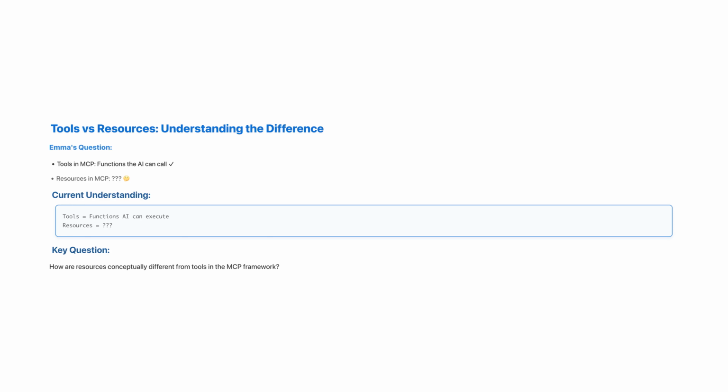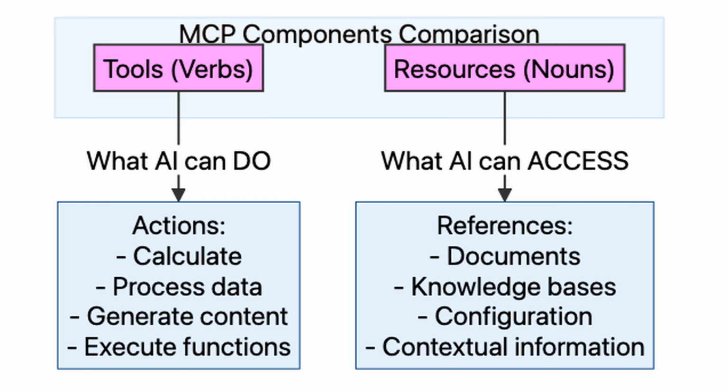So we've been talking about tool management in MCP, which I think I'm getting the hang of. They're like functions the AI can call, right? But now I'm hearing about resources. How's that different? Is this like going from actions to knowledge? Great question. Yeah, think of it this way. Tools are verbs. They're what the AI can do. Resources are more like nouns. They're what the AI can reference or read. If your AI assistant is a researcher, tools are the actions they can take, while resources are like their reference library. It's basically how we provide context to the AI beyond just capabilities.